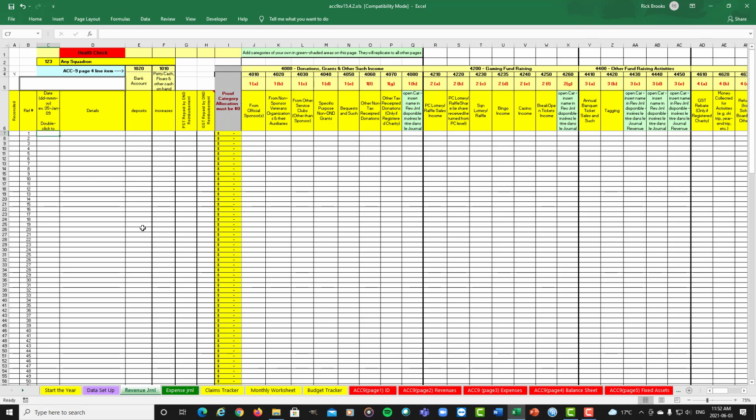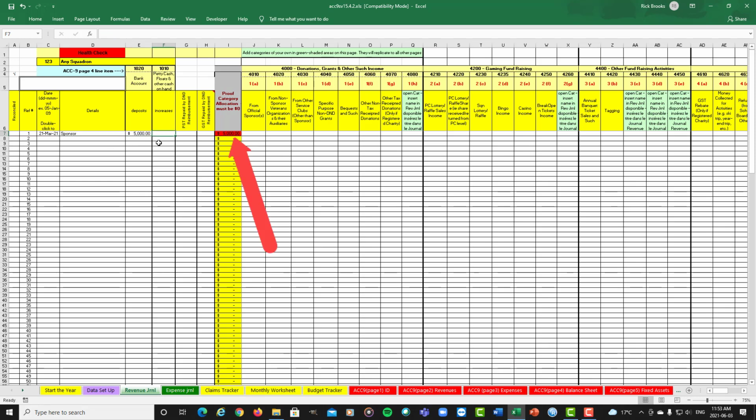Now, the journal is broken into a left side and a right side, and that is separated by the proof category. Okay? On the left side is where you would input the information on the deposit you're doing. So let's try just putting in a deposit here. We're going to put it in on the 21st of March of 2021. And let's say it's a check from the sponsor. And the sponsor was nice and gave you $5,000.